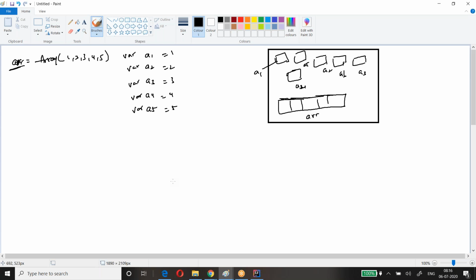And it is index based. What is index based? Suppose I declare an array like this.